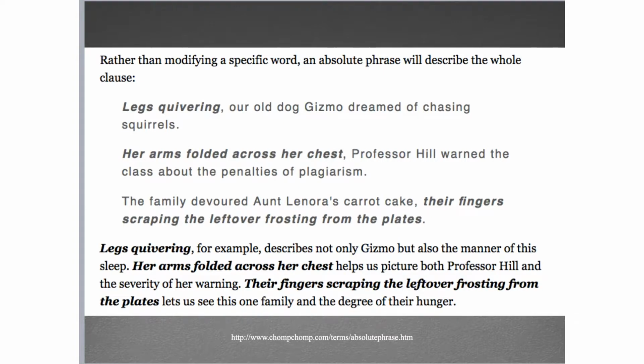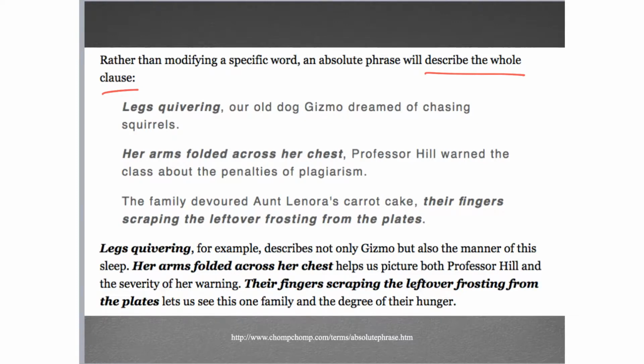So English does have its own version of the ablative absolute. It's often called the nominative absolute, sometimes just an absolute phrase. The important thing about the ablative absolute or the absolute phrase in general is that it is going to describe the whole clause. It will not be grammatically connected to the whole clause. So in other words, that participle, which we know has to agree with a noun, is going to agree with a noun in its own phrase. It's not going to agree with a noun in the main clause.